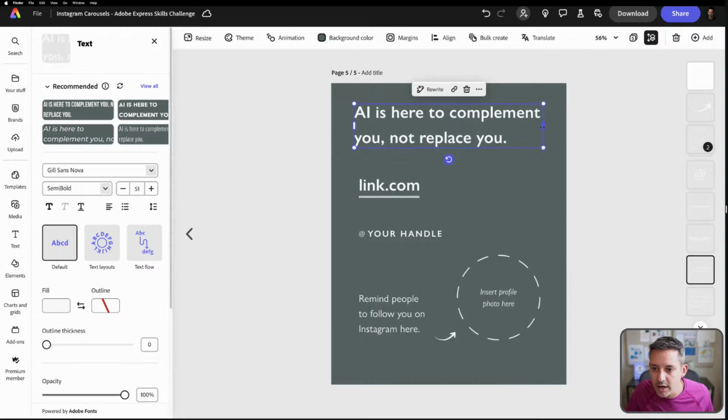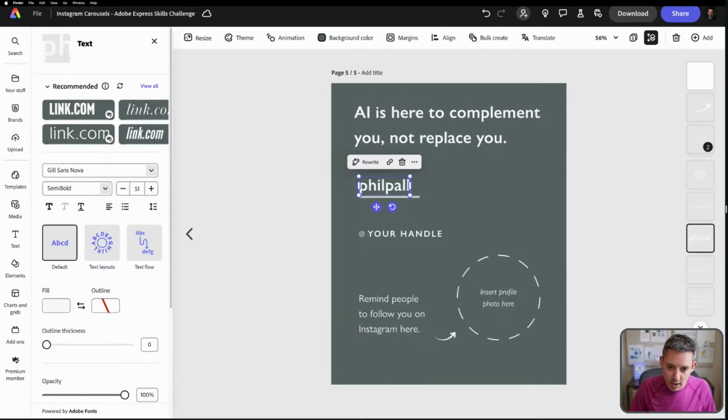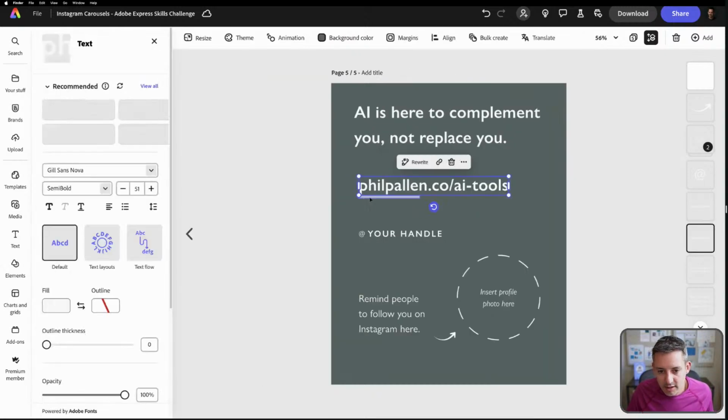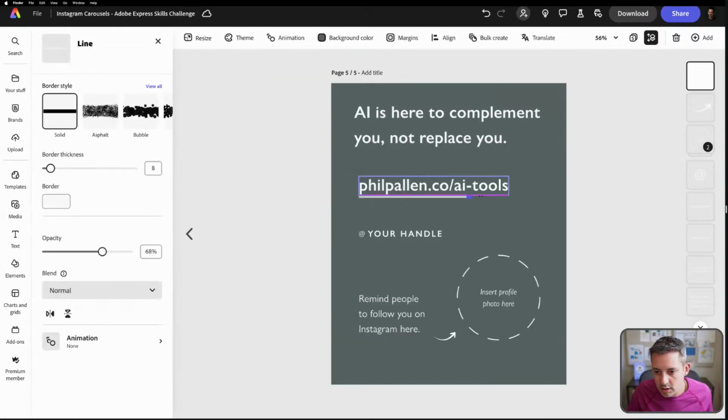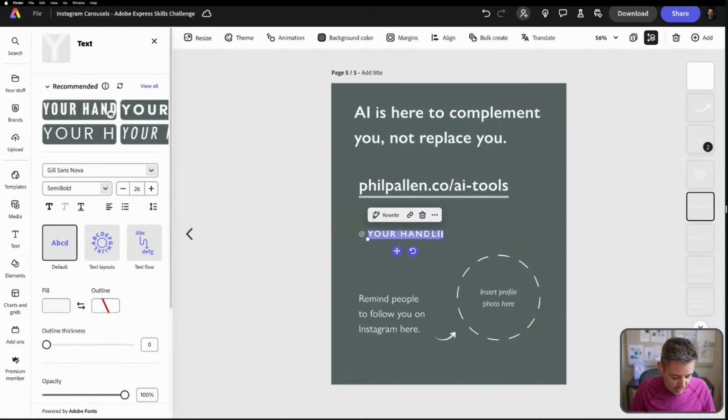Center this right there. I'm going to come back to this design. Now, let's say that I wrote a blog post about this, slash AI tools. I think that URL works. But don't quote me on it. Something like that would be great. And then we could add in our social media handle here.